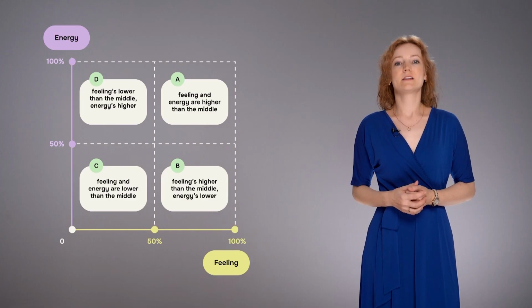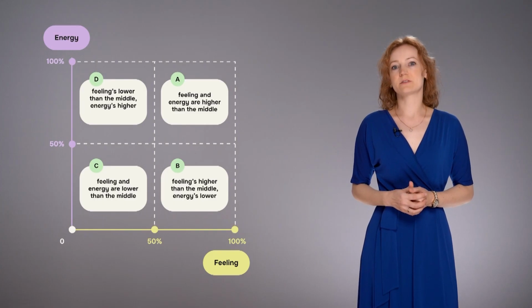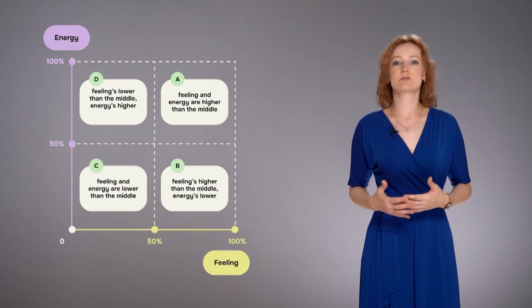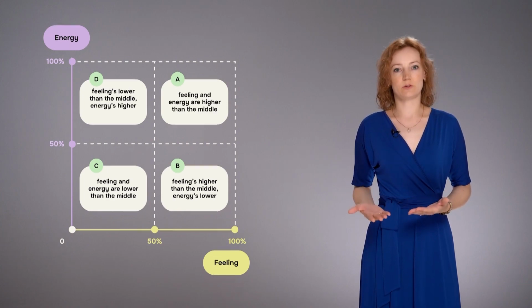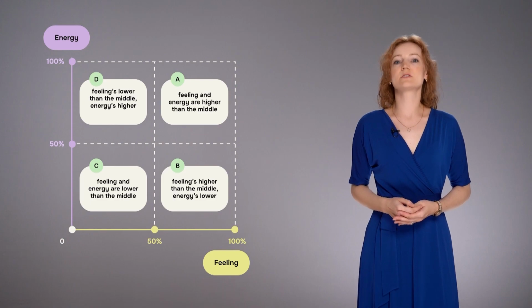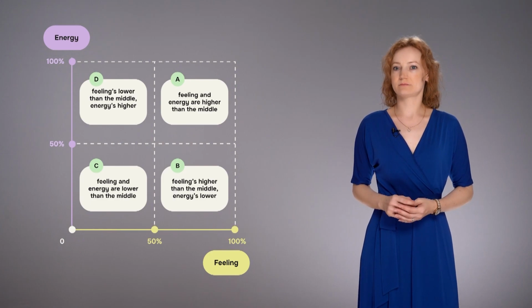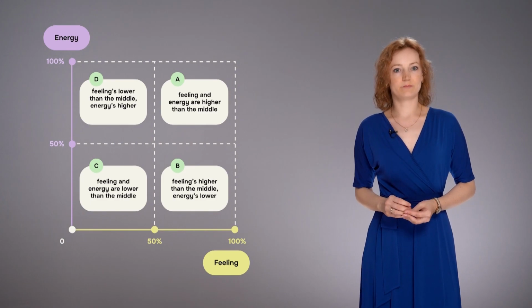Now let us answer 2 questions. What is my mood now, and how much energy do I have now? Next, we find which of the squares has a point that corresponds to our answers, and we mark it. For example, my mood is now about here, and my energy is here.